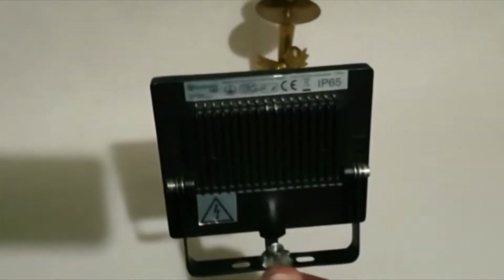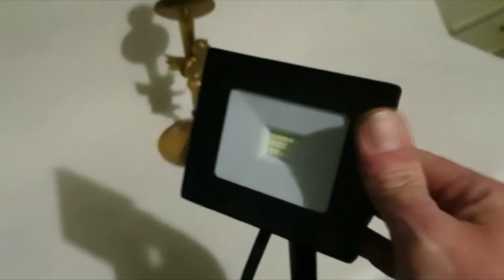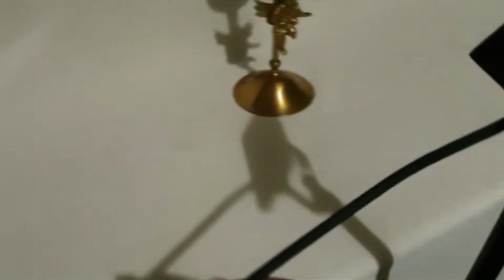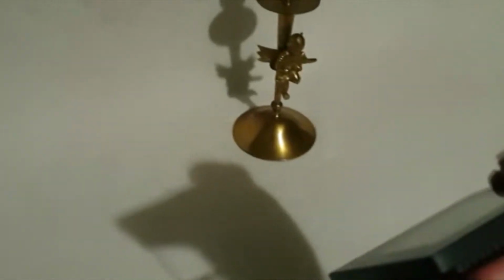They're just little 10 watt outdoor floodlights, really. They were cheap in the beginning, £5 each. You only get a short cord on them, so you have to extend it. They're 10 watts, which is meant to be the equivalent of, I think, a 50 watt normal floodlight.